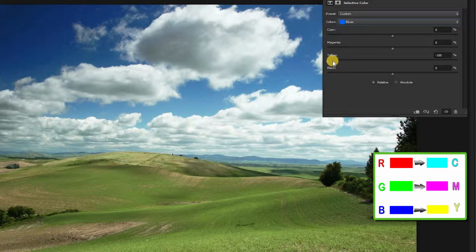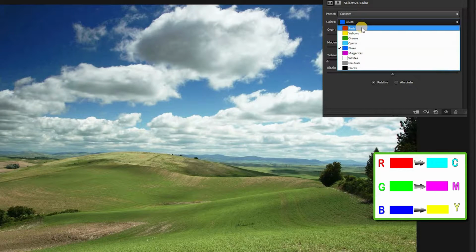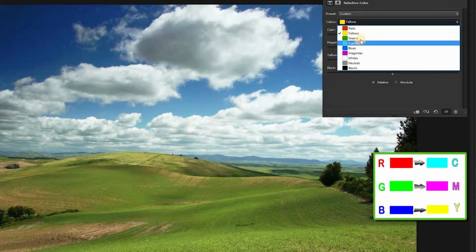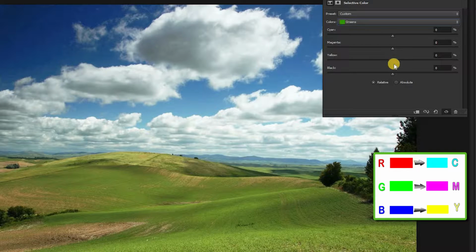I have done this, really simple. If you go to red, red is the opposite of cyan, so decrease the cyan to increase the red level. Now go to yellow. You already have a yellow slider, so if you want to increase the yellow, just increase it. Then do the rest, this green.